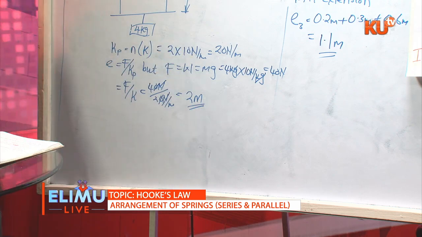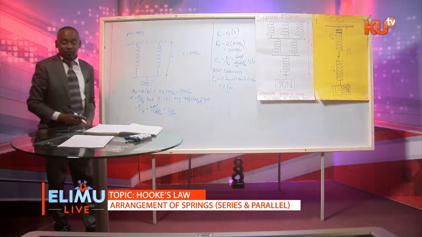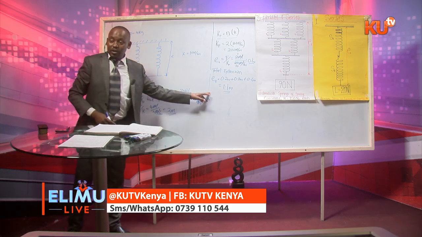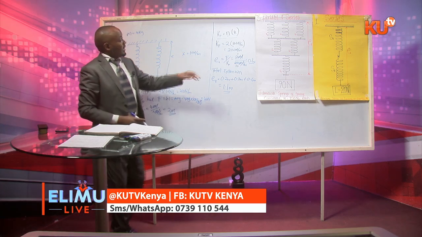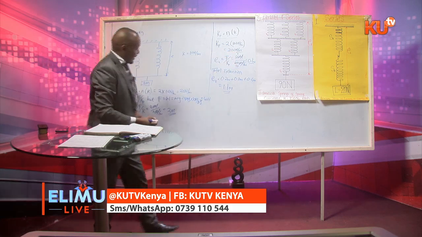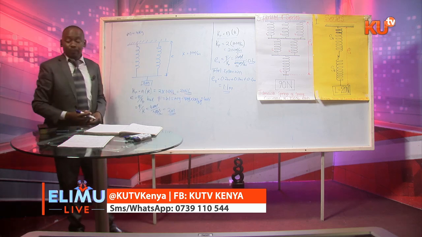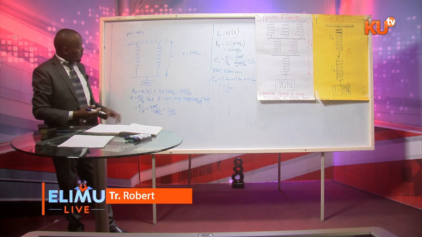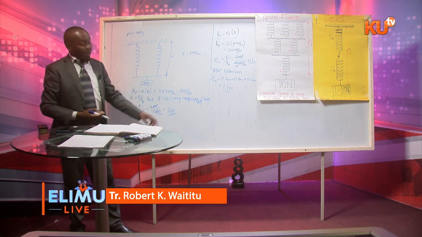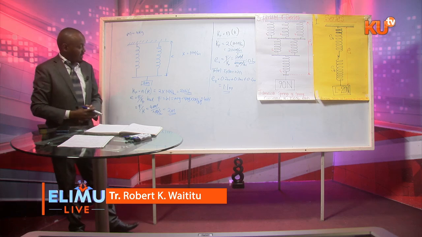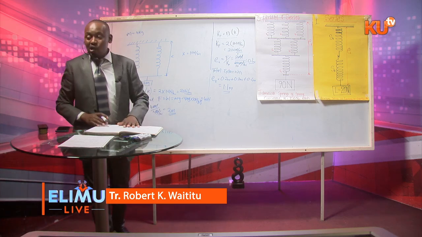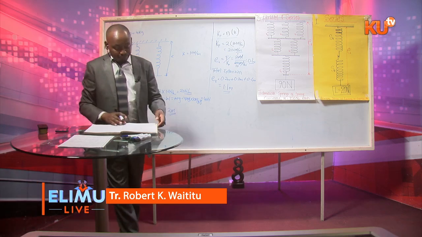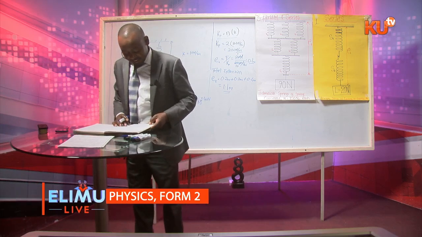So what will the examiner be interested in when marking your work for this question? One is that you remembered to convert your mass into force, because the units of the spring constant, newtons per meter, tell us how strong or how weak that spring is. Therefore, we must always have our units in newtons for force, and we must always have our extension in meters. Given other units for length, such as millimeters, or even larger values for extension, you have to convert them to meters. Now, we can look at our final example, learners, in the time that we have.